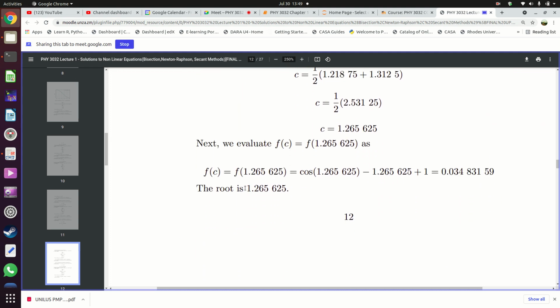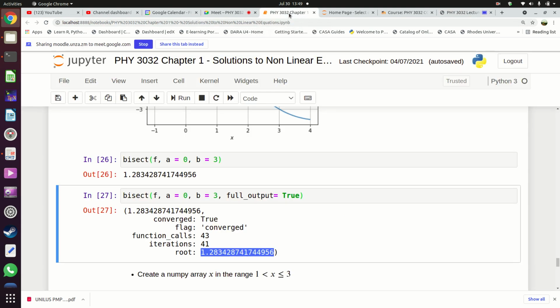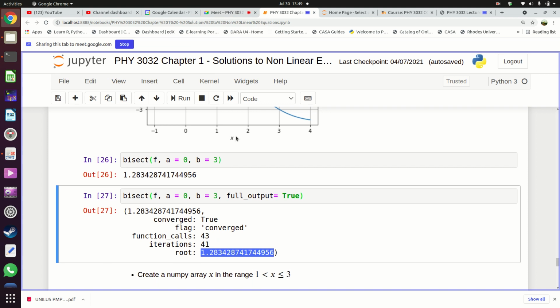We have this as our answer, 1.265625, with our notebook. We have 1.28.